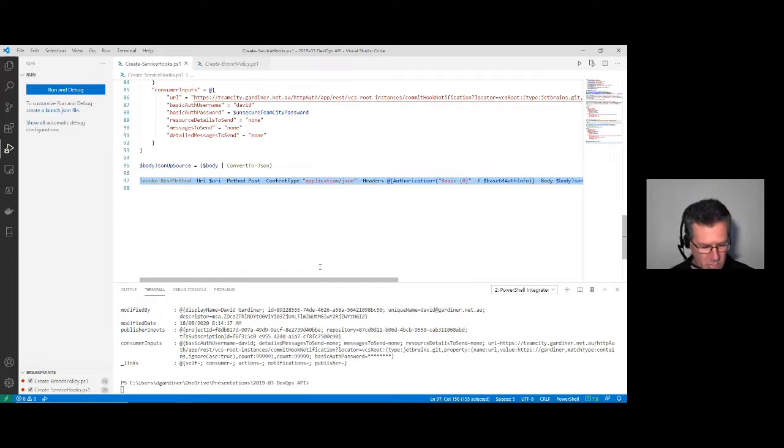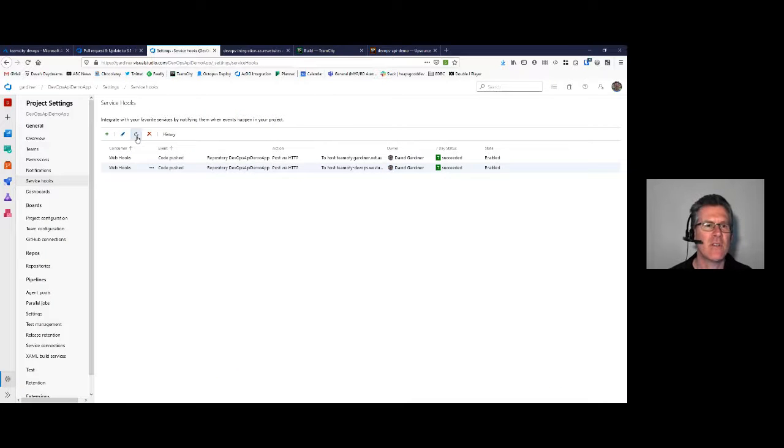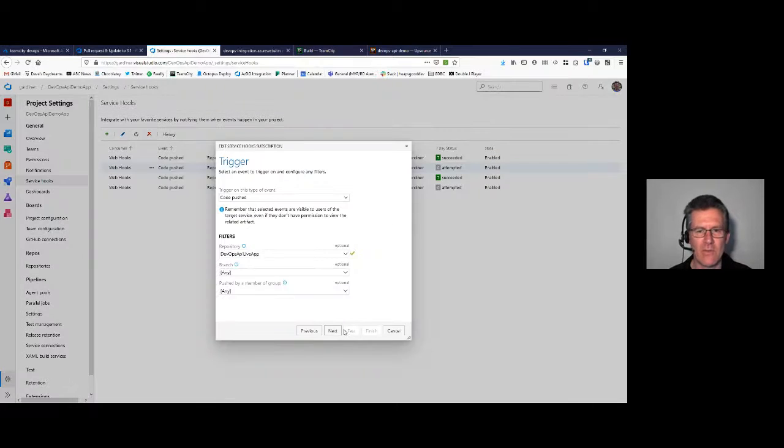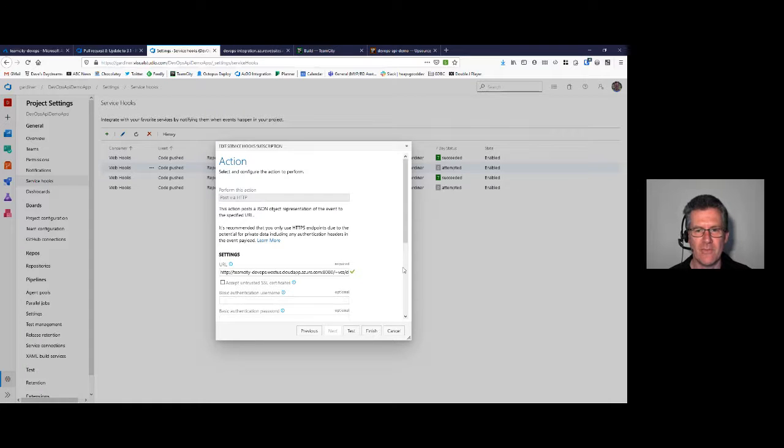So if I switch back to my browser and I refresh my screen here, what we should see, if everything worked properly, is 2 extra items, and there they are. So we've now got our live items there, and they've been added. You'll see there's no attempts, so they're brand new, but they're all set up. If we have a quick look at those, we'll see that they look quite similar to the ones we saw earlier.